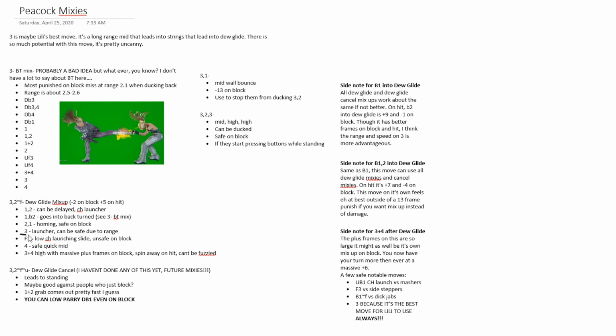So, and then this is, I think, 3 out of Duglide is very situational. Generally, I think it's better after like a knockdown to do. But you take what you can get. You know what I mean? If you think they're ducking a lot after your Duglide mix-up, or even just from this, if you have a hard read on getting this off, it's probably worth it. At some ranges, you can do this safely, but for the most part, no.